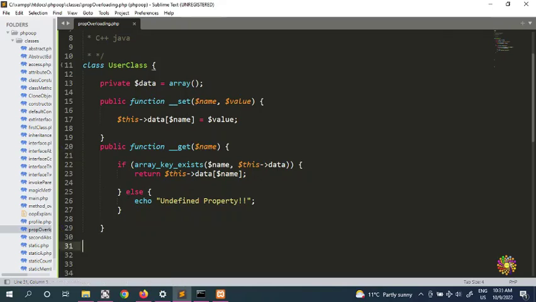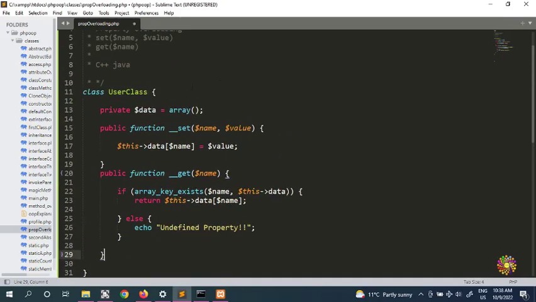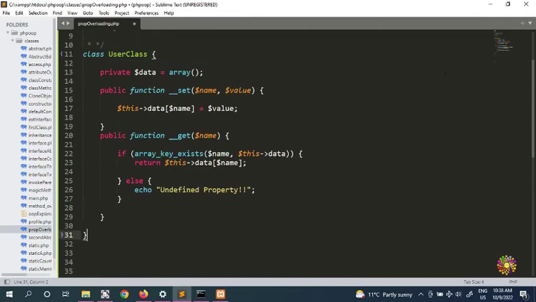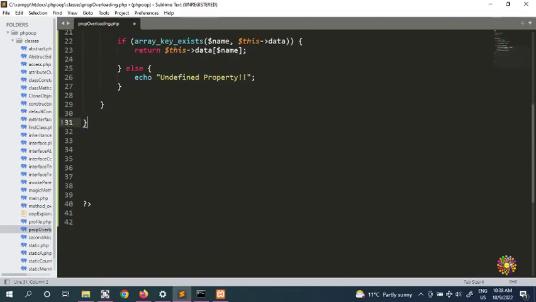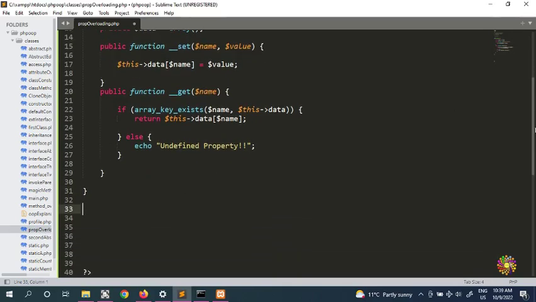Now we're going to instantiate our object, so I'm going to put all of them a little bit closer. Okay, so now that's my class. Keep in mind that you should always check where your class ends. So now we have a user class, and we're going to create our dynamic property here.